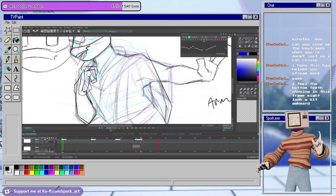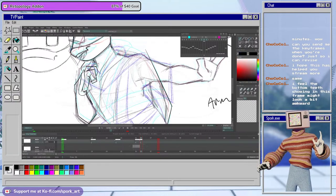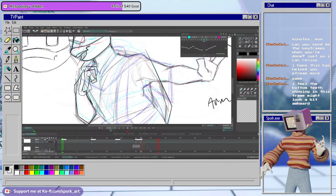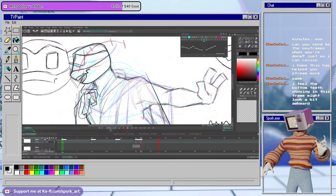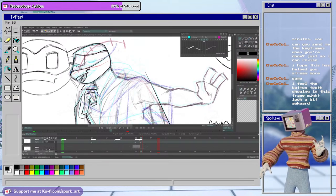Okay, I can definitely take them out. Yeah, you're right. I think we can just use the bottom jaw to drive the shape of what would be something more like that. Yeah.